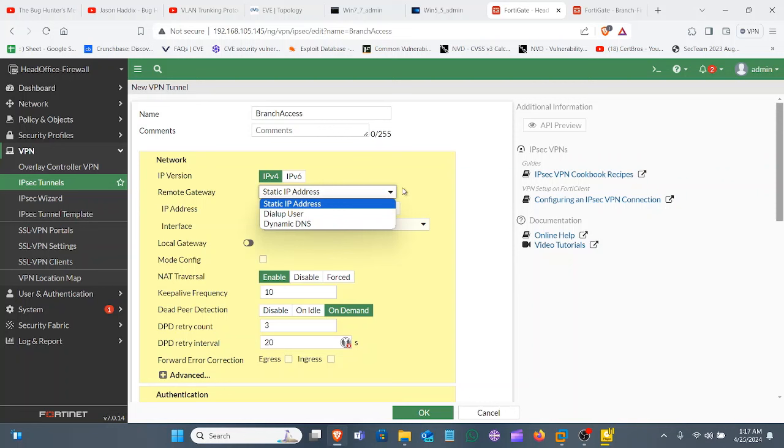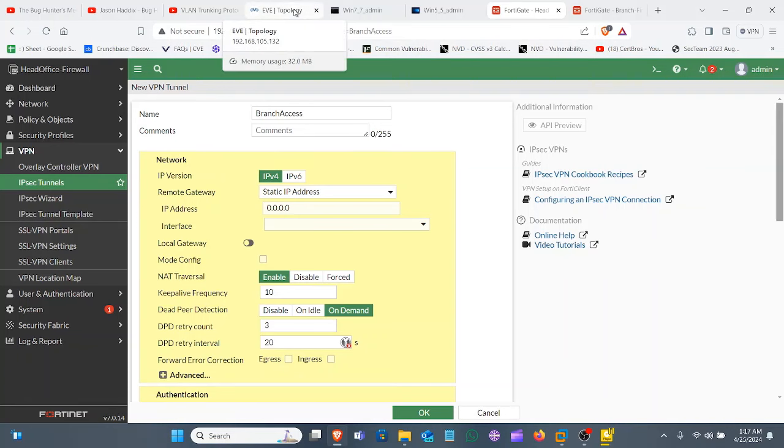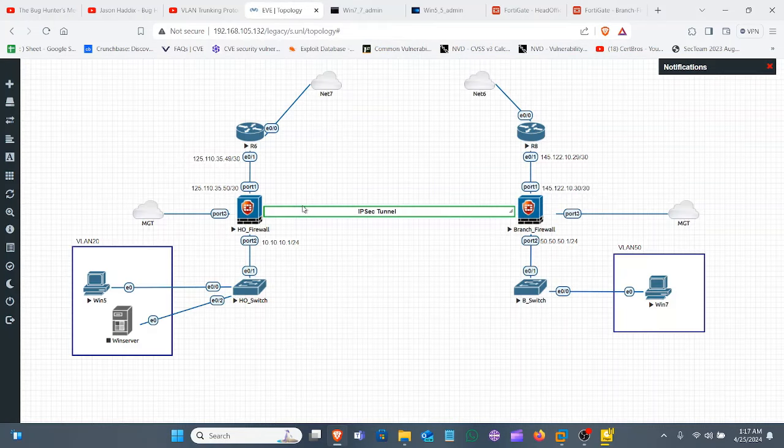There are three options: static IP address, dial-up user, dynamic DNS. Here I will use the static IP address, and the remote gateway is the branch side firewall's public IP, which is this one, 145.122.10.30.